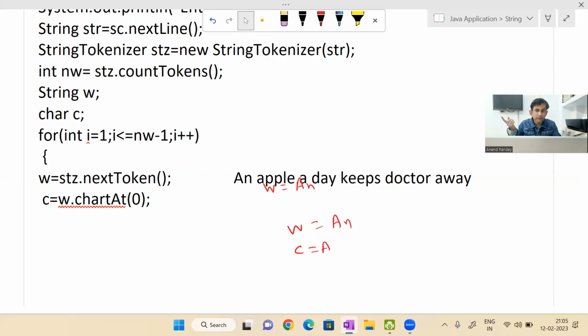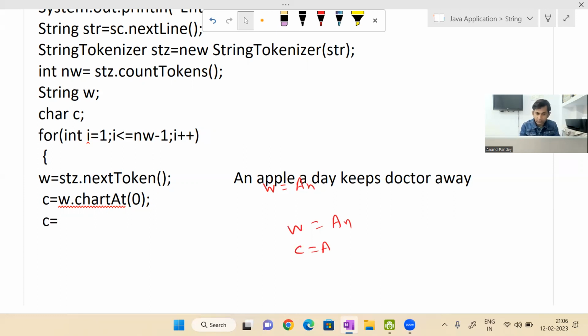This I have also explained in the previous video. Here we have to convert this C into either uppercase or lowercase. Otherwise, we have to check all 10 conditions: capital A, E, I, O, U, then small a, e, i, o, u. So better you convert this character into either lowercase or uppercase. So here, C caret 0, we got the first character. Now we have to convert this character into uppercase.